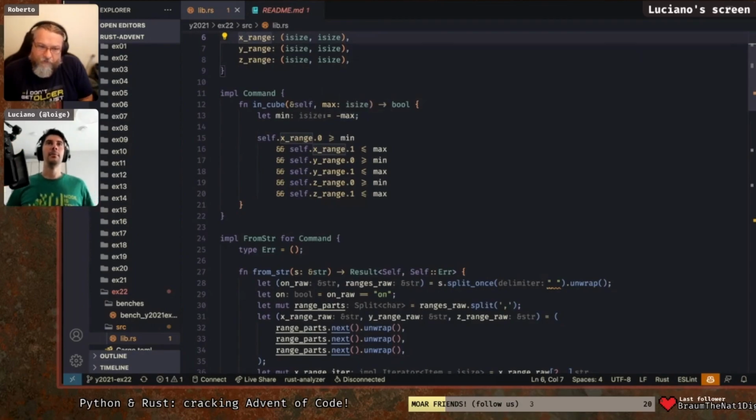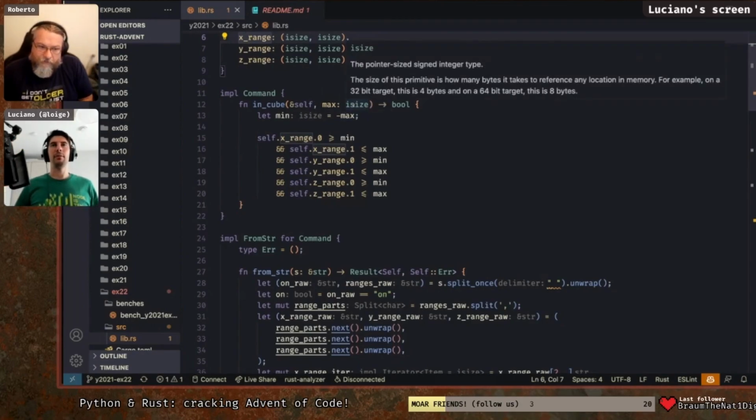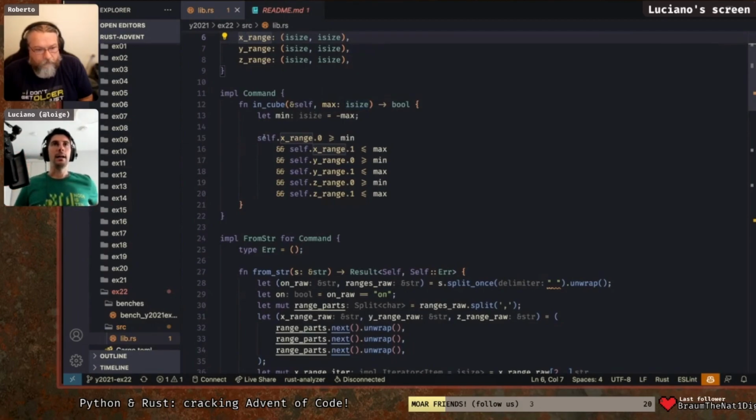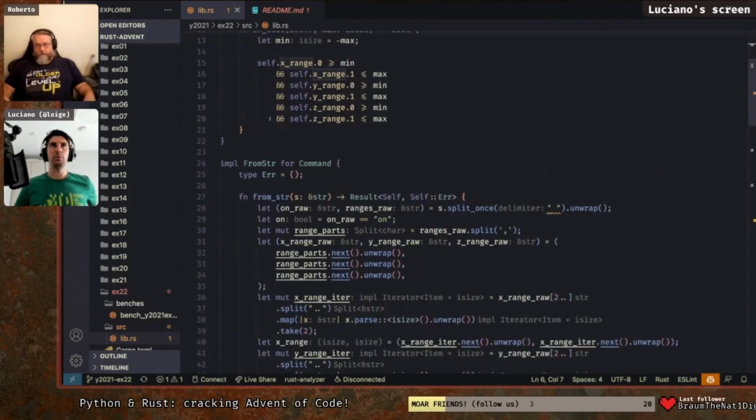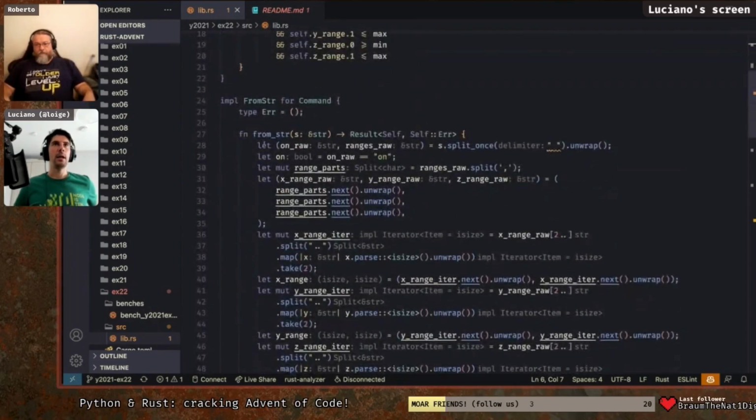So if you give me 50, I'm going to go from 0 to 50, but also from 0 to minus 50 in every axis. And that is just telling you whether the current command is in that 3D region. And this will give you just a true or false.